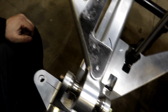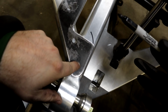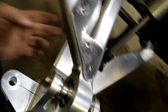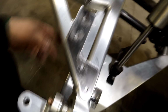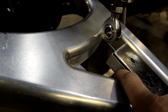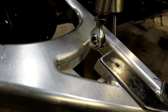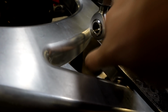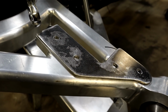So the first thing we're going to do here, since we're going to use these bolts, is we're going to go ahead and drill these out, and then we're going to tap them all, so this aluminum is thick enough that we can just bolt it right to it. And then this tab here, which was designed to be part of the bracket, I don't remember exactly why we did that, but I think we just didn't know how we were attaching it. But this hole will go all the way through, and we'll put a nut on the back side of that. So we'll get these marked, drilled, and we'll get them tapped.